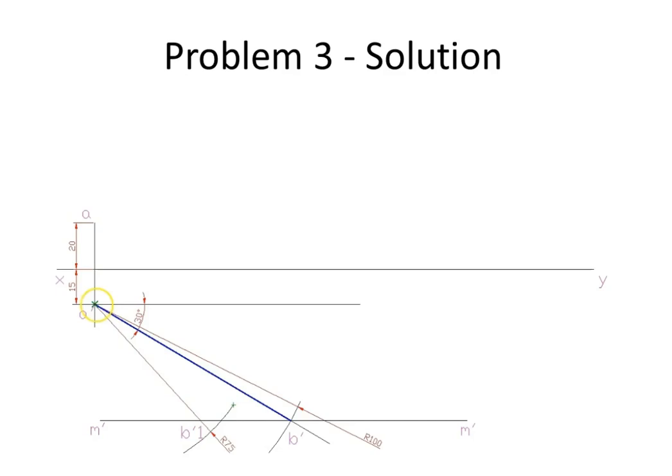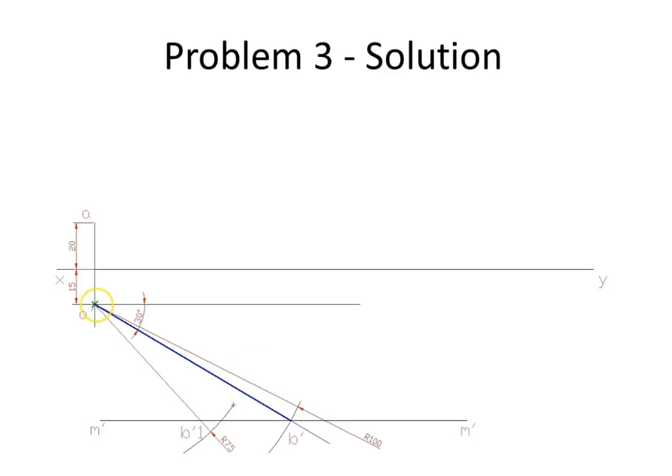The initial front view which we have drawn so far, which is A dash B dash, is the front view when it is parallel to VP and inclined to HP. But the 75 mm long front view which we are going to draw is the actual front view when it is inclined to both VP and HP. This is a point where many people get confused, because we keep saying front view at one point and another, and the problem is differentiating between the front views in each different case.